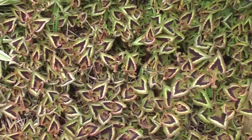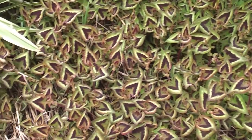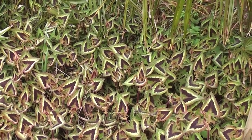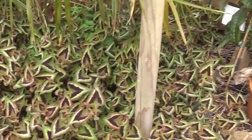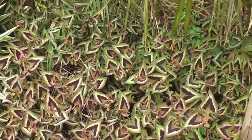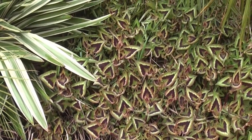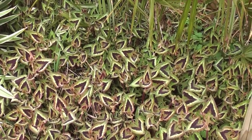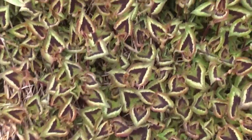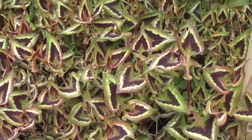Now in this border we have a huge mass of Persicaria purple fantasy. It looks fantastic with its really strong markings as it comes through in spring, and it's really spread — I won't quite call it invasive, but it's really spread over a large area now. So I'm going to enjoy it because I don't need to plant anything else in this area for now. But when I do, I will cut back a lot of this plant, divide it, put it in other parts of the garden, and remove some of it. The good thing about this plant is it can be chopped back — I'll give it the Chelsea chop at the end of May and then it'll come back strong again.